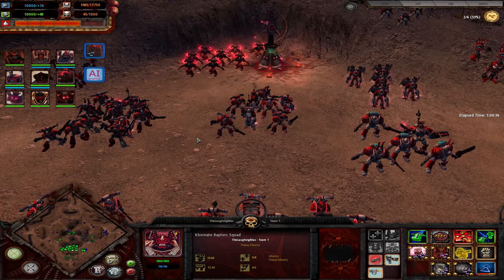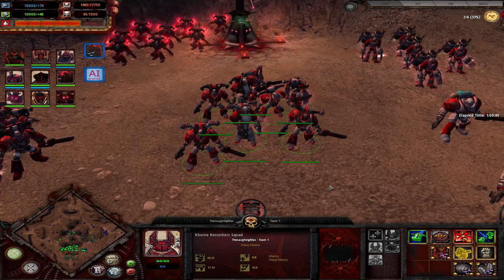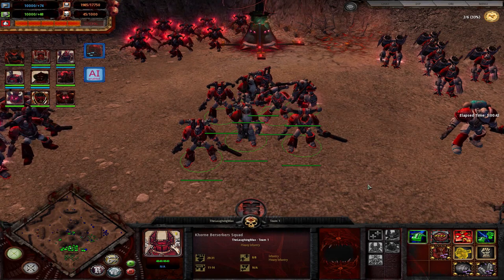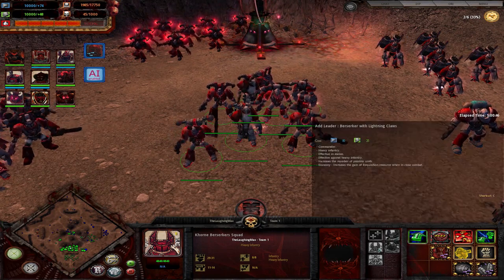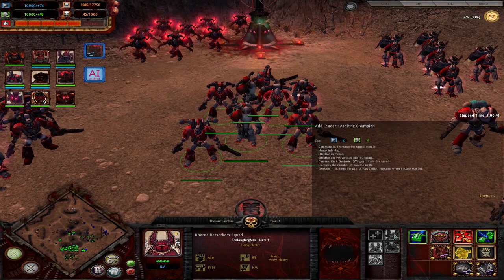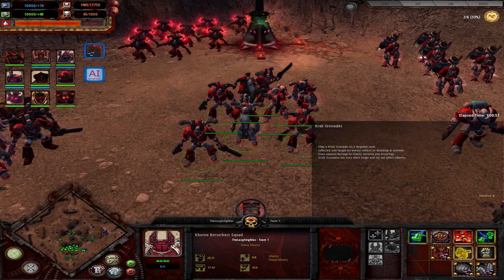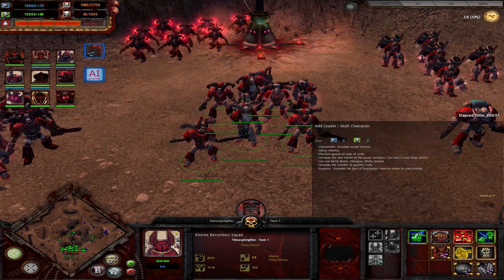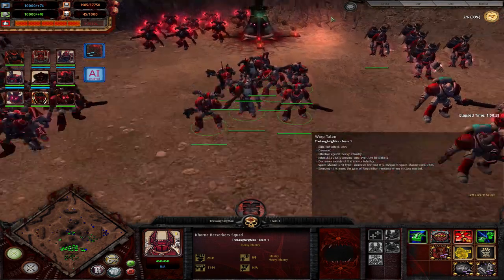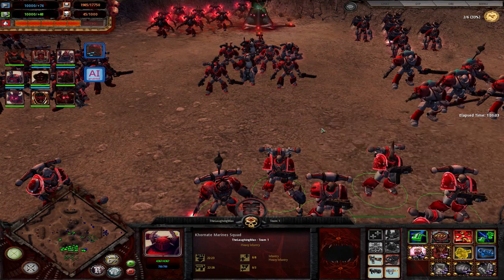In tier 2 or with Galen Solak, you get access to Cornate Berserkers. The Cornate Berserkers use random weapons, are melee preferably, and can get 4 leaders. They can get Berserker with Lightning Claws, Aspiring Champion, Icon Bearer and Skull Champion, all of which we know already, and can also get Crack Grenades from their Aspiring Champion and Melter Bombs from their Skull Champion, and can use the Sacrifice ability. The Skull Champion also enables the Berserk Fury ability.